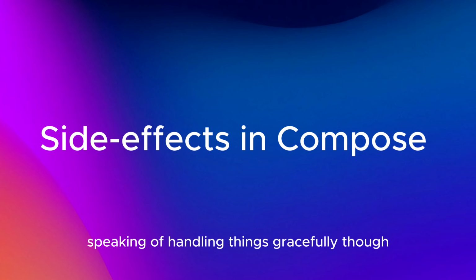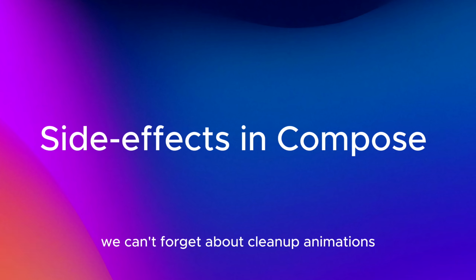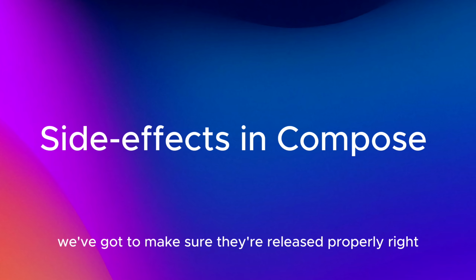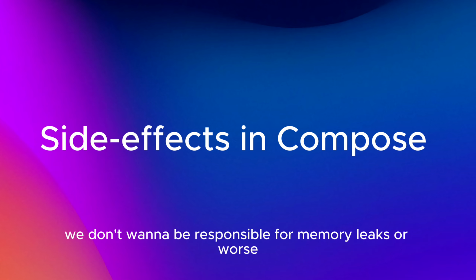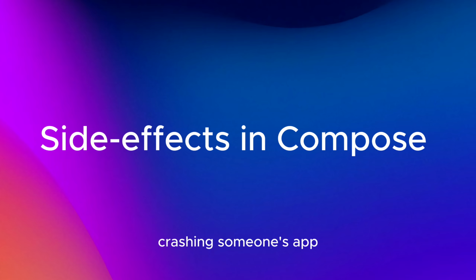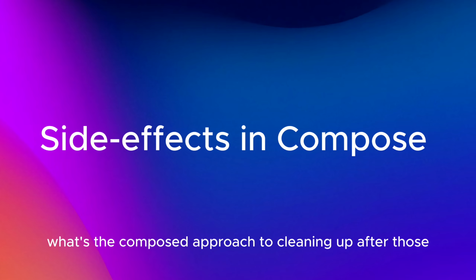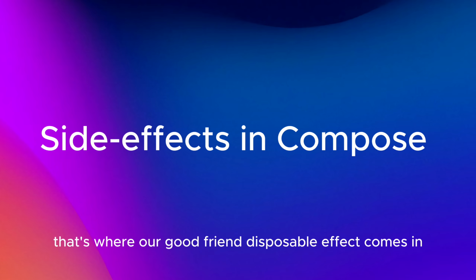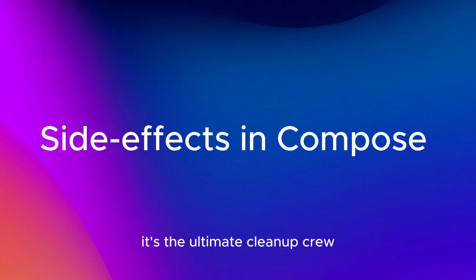Speaking of handling things gracefully, though, we can't forget about cleanup. Animations, network calls, listeners, all those things we set up, we've got to make sure they're released properly. Right, we don't want to be responsible for memory leaks or, worse, crashing someone's app. What's the Compose approach to cleaning up after those side effects? That's where our good friend Disposable Effect comes in. It's the ultimate cleanup crew, making sure nothing's left behind when a composable calls it a day.